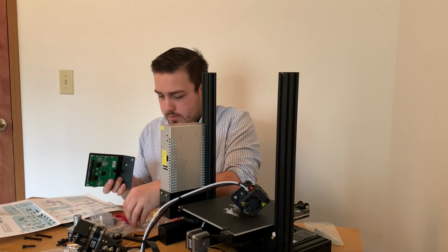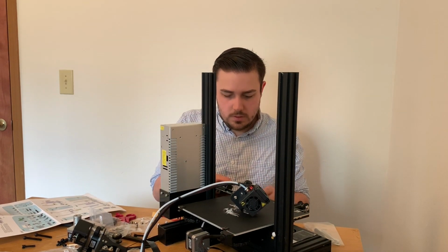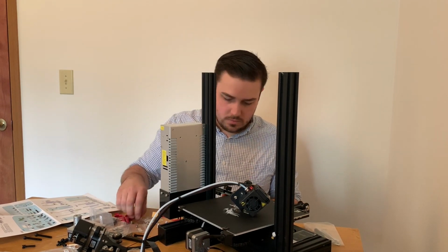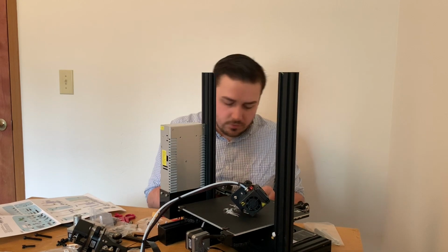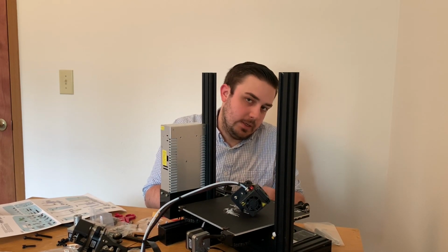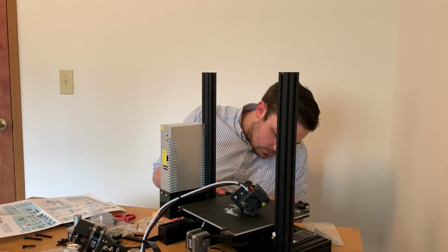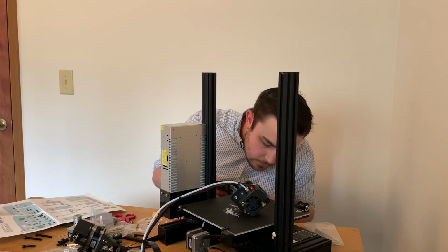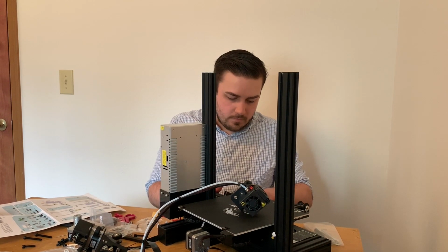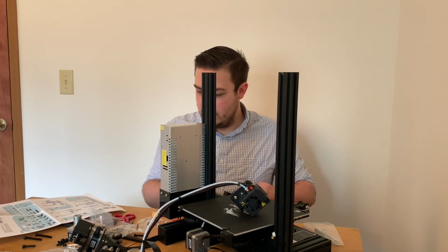Okay. All right, all right, all right. It's basically just two screws that go into the front of... I built this wrong. I wasn't looking at the screw holes. I'm just so excited. All right. It's so fancy.